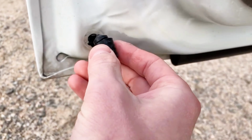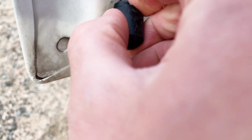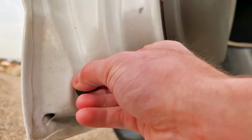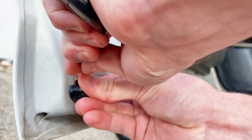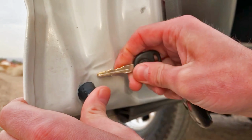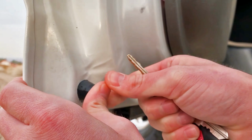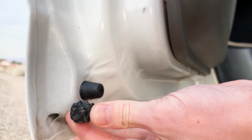Grab a new one. And you might need to use some silicone spray on the back to lubricate it as you're trying to get it in there. And apparently it's not that easy. I can do it with just one hand. Got it.